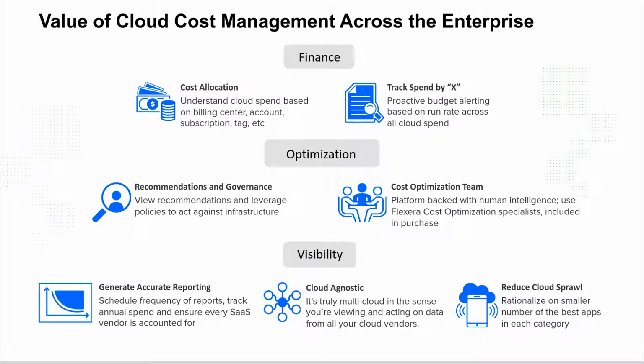As far as the budgeting, there need to be alerts that go out to warn folks when they're getting ready to go out of budget, especially early in the billing cycle. All too often, you get a bill at the end of the month and you're 20% over budget. And that's not a good place to be as an IT professional, right?